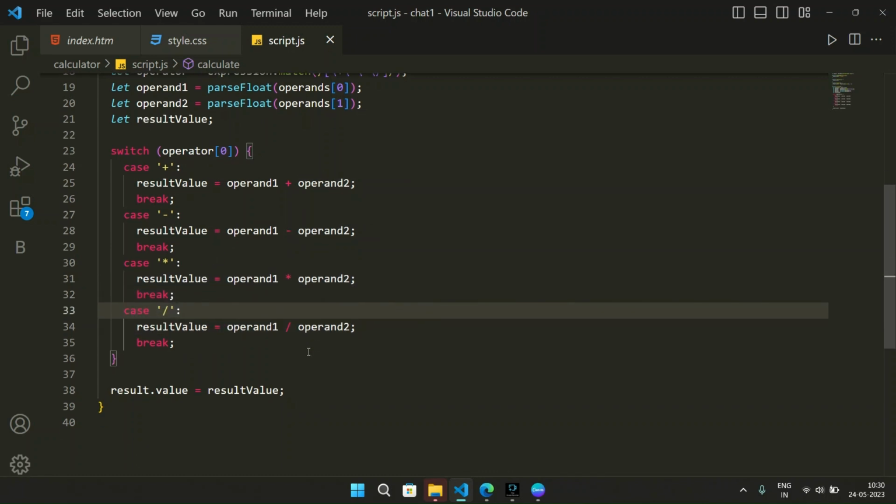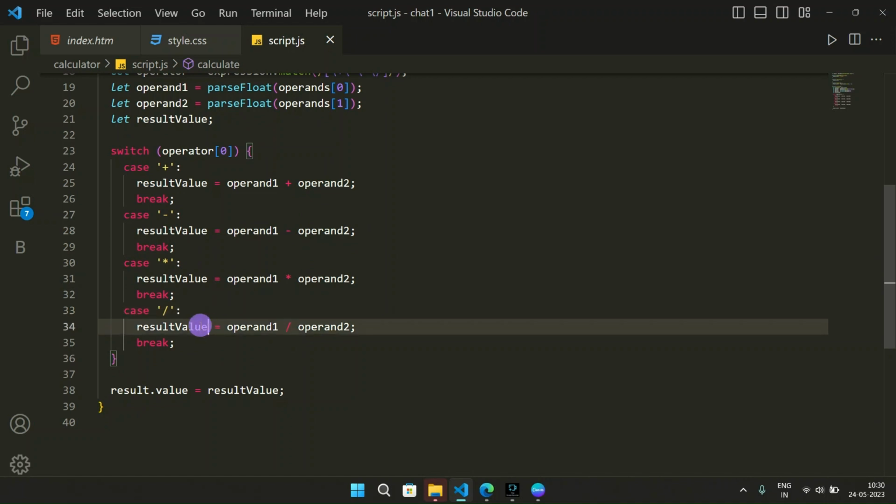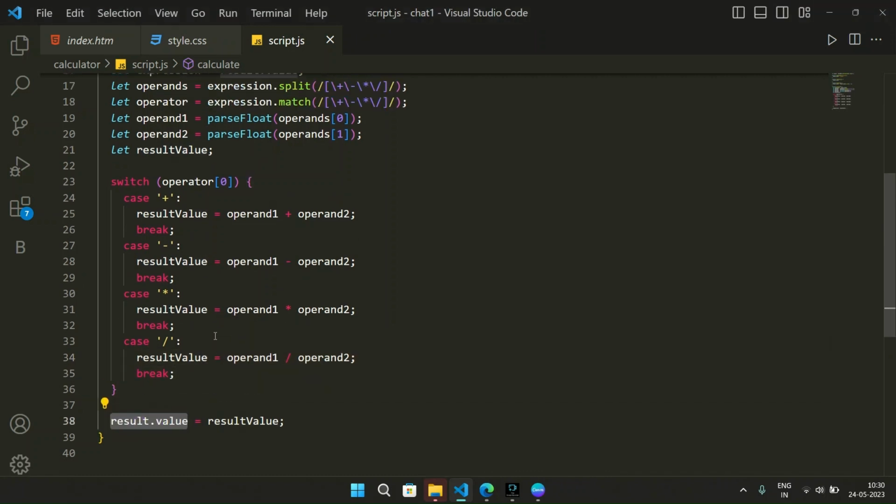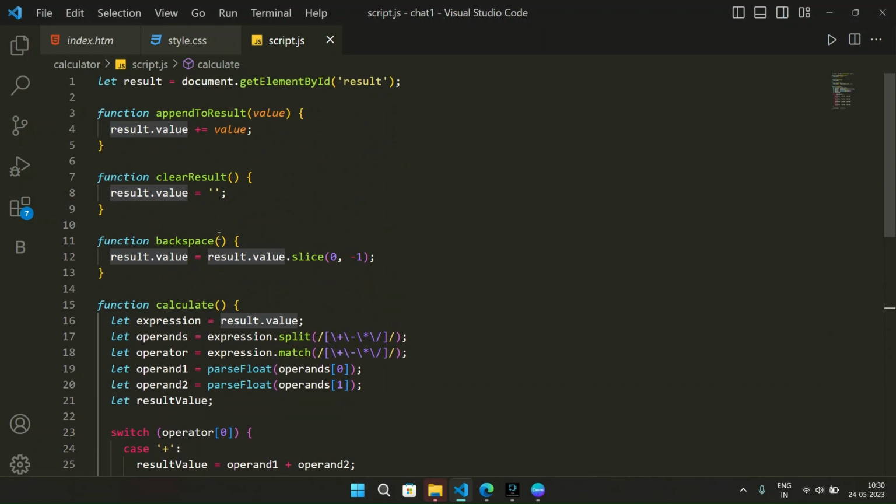After that, whatever the result value is, it will be stored in result dot value, and it will give the value here.